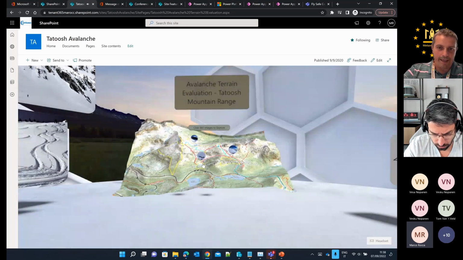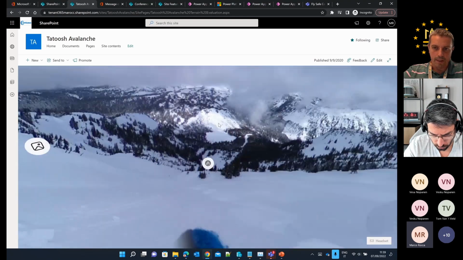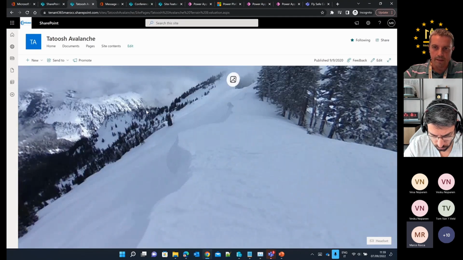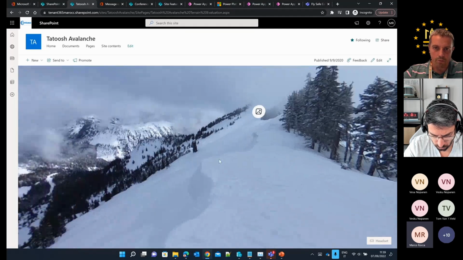In this map, I can link other detailed images. For example, at this point of the mountain, this view opens a complete 360-degree image of the object.